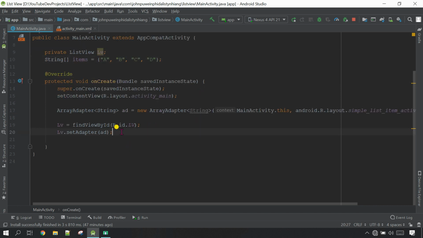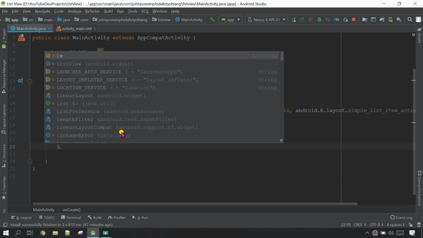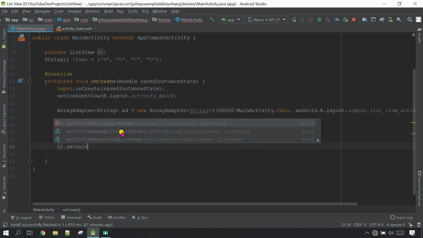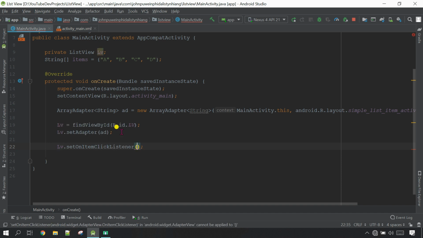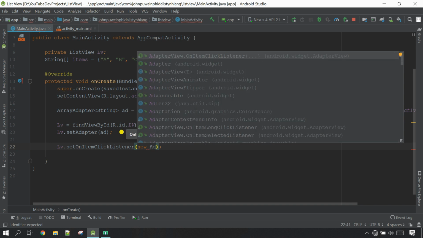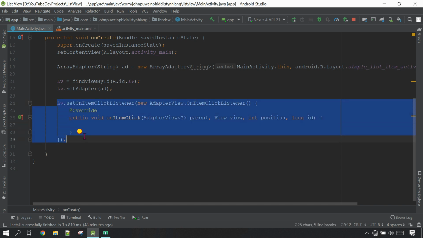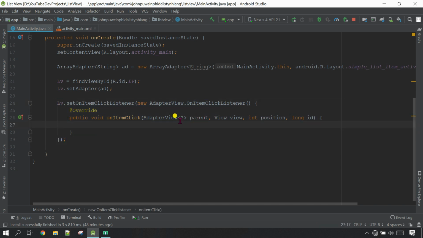First of all, just come over here and take the variable of list view first, because we are going to set the list item click listener. So I'm going to take the variable, it is lv dot setOnItemClickListener. Now inside the parameter I'm going to give new AdapterView.OnItemClickListener. You can see here this is the onItemClick listener for the list view item. There is adapter view, which is the parent, and then view is view. I'm not going to change it. The integer is position, I'm not going to change it.